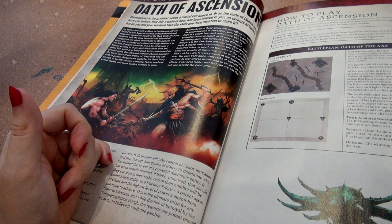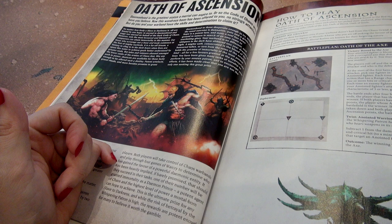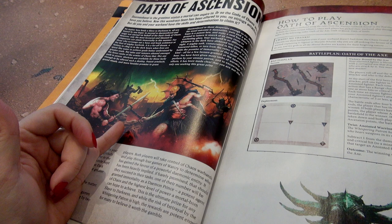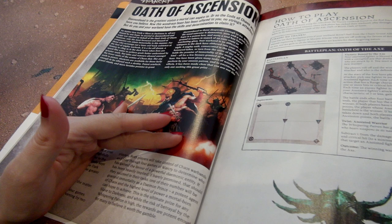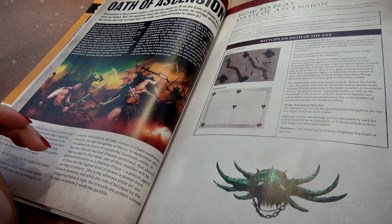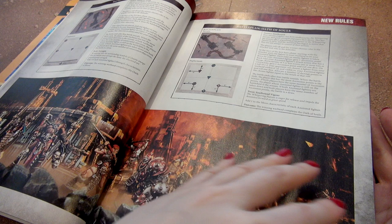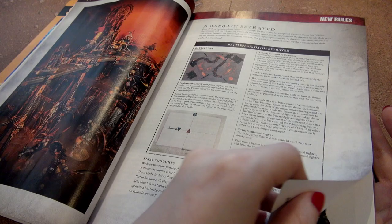It has been heavily implied, if barely promised, that should they succeed in their tasks, one of their number will be granted immortality as a demon prince or princess, a potent agent of chaos and the highest level of power a mortal born can hope to achieve. This is the ultimate prize for any slave to darkness, and while the risk of betrayal by the Whispering Patron is high, the rewards are potent enough for many to believe it is worth the battle. And then we've got battle plan number one, battle plan number two, battle plan number three, and battle plan number four. Yeah, that sounds fun.